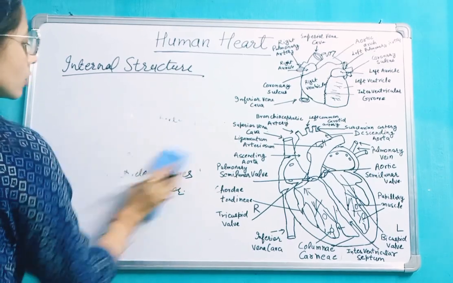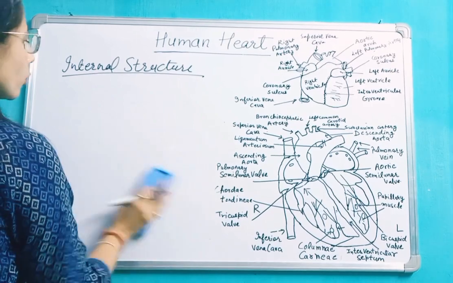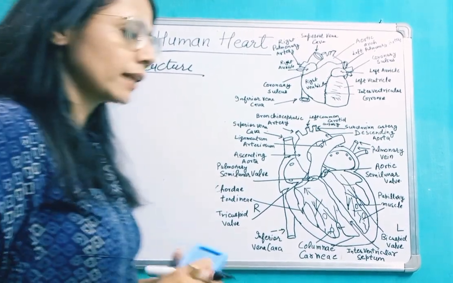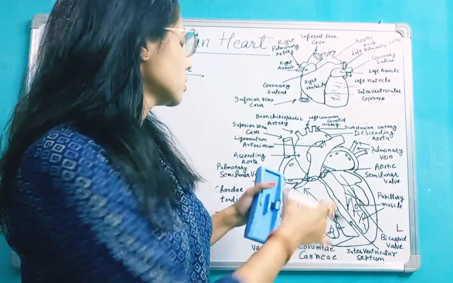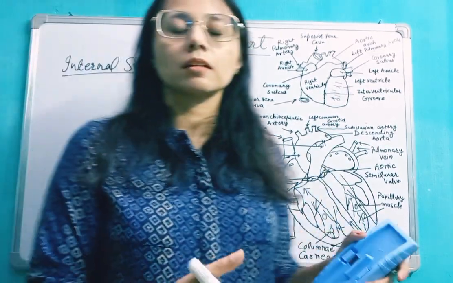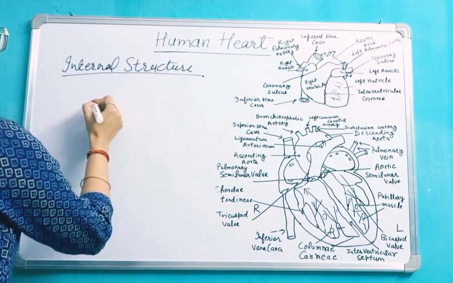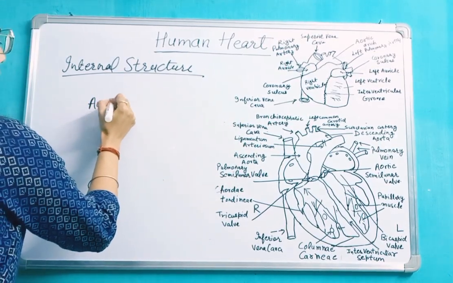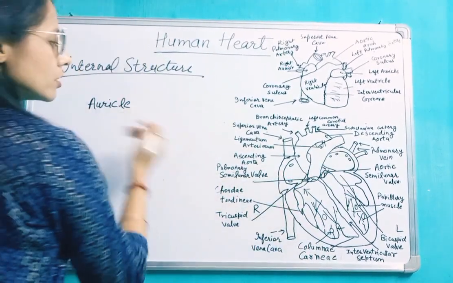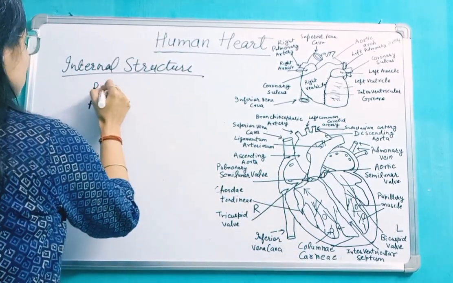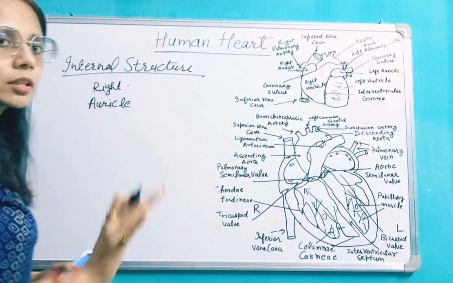Next, we are going to discuss how the process is going on here. Okay, we are going to discuss valves, veins, all the movements, pumping कैसे हो रही है. We start first with the auricle. Like हम one by one लेते हैं. First we take the right auricle. So we start with the right auricle.